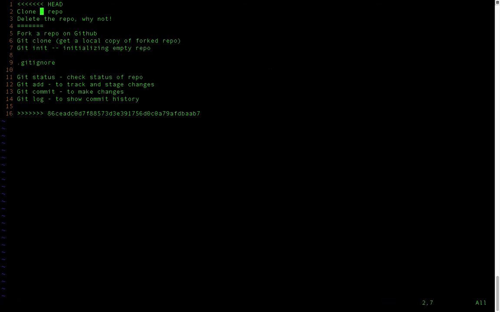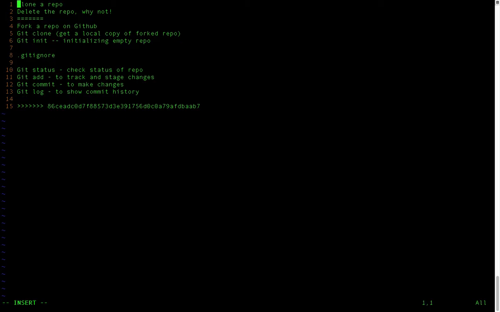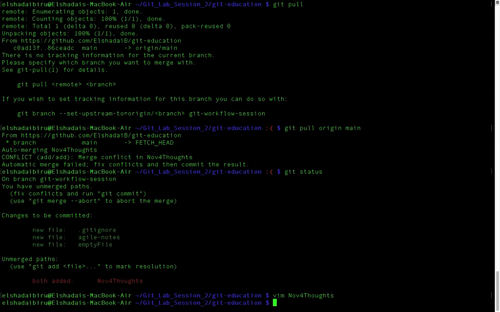But we're in a very basic Vim text editor, so I'll just manually remove this and say, okay, I'll keep everything. Let me say, and have that. What do I want it to look like? I want it to look like this. Alright? So this is me resolving the conflict. I kept both changes. I saved that.